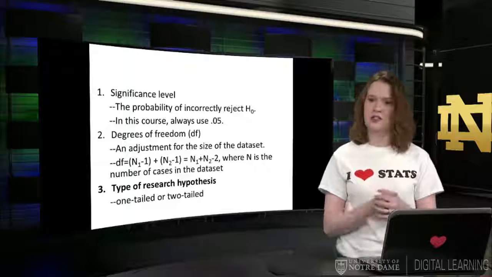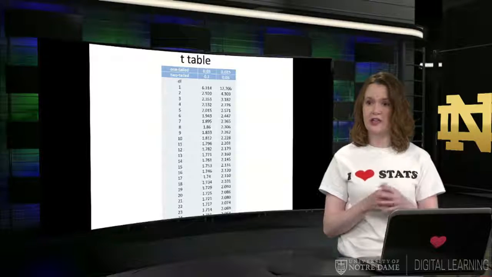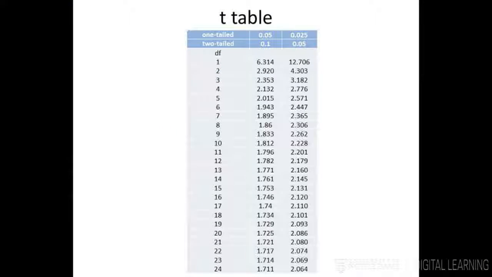All right, so let's look at the t-table and find our critical t-value. So we want to go in first, the top row is telling us to look for a one-tailed hypothesis. That's what we have. That first column of numbers is the 0.05 significance level. That's the column we want to be in. And then we'll just go down, down, down until we get to the degrees of freedom of 20. Okay, you see that, right? That's 1.725. That's our critical t-value for this problem.